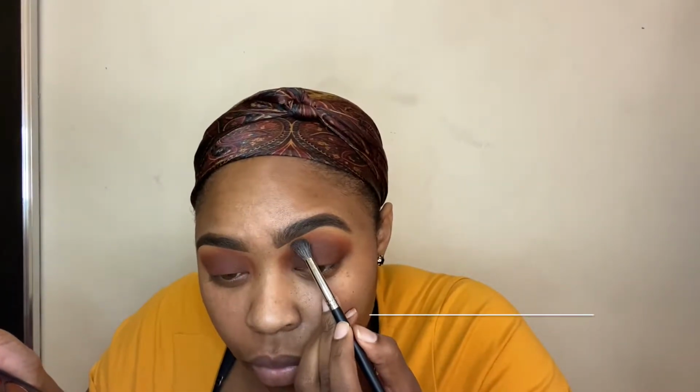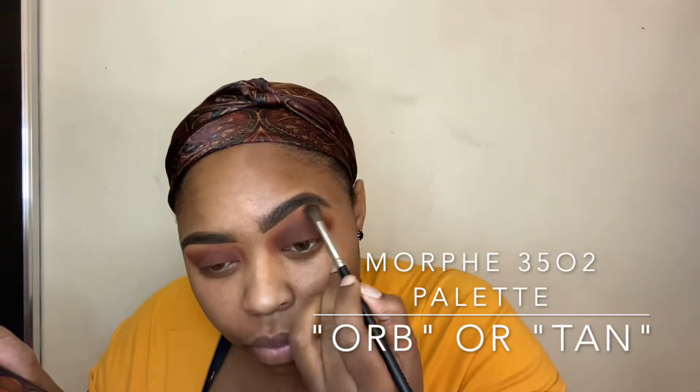And the last shade from that same 3502 palette, I believe it was either Orb or Tan, but it's just a light skin toned color just to kind of blend out that orange I put down into my crease.